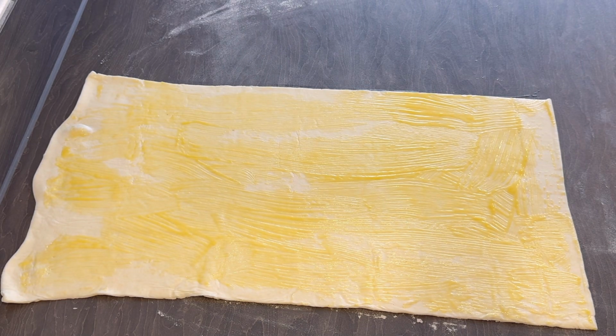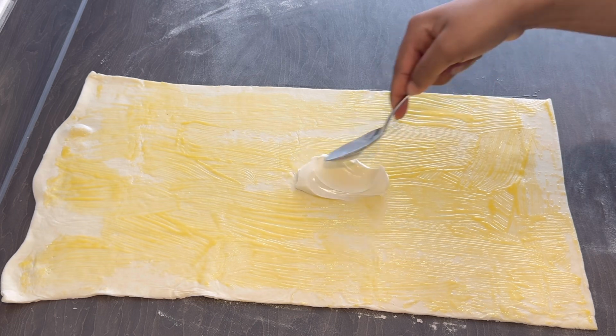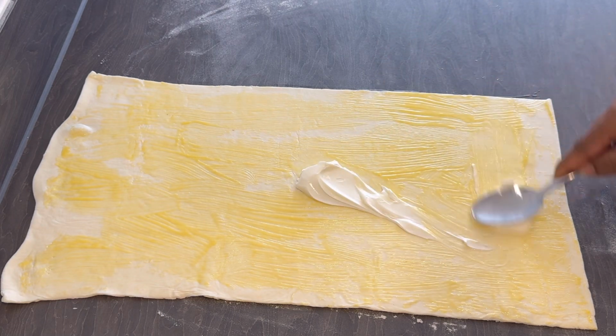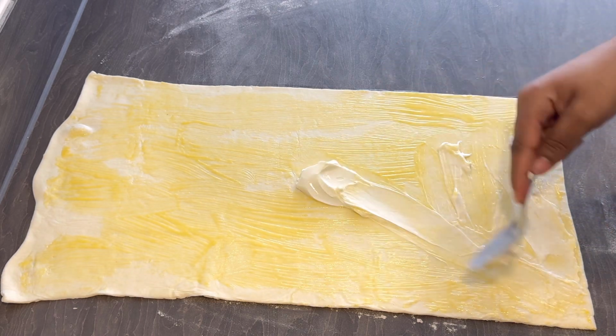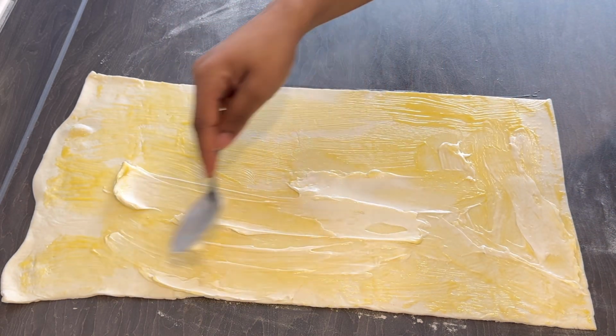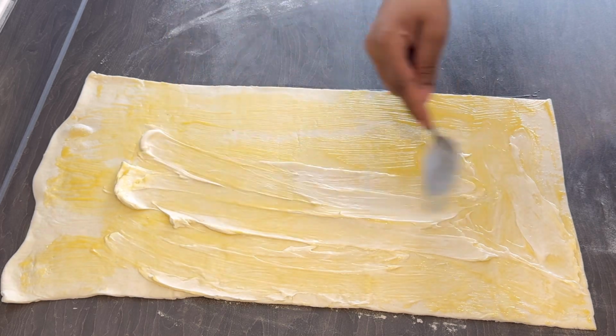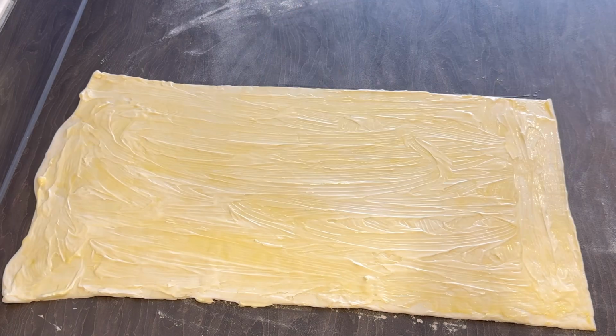So now I am gonna spread some soft cheese. Yeah, so I'm just gonna put soft cheese, and I'm just gonna lay it like so, and then I will use my brush to brush it all over. Just make it easier and quicker. Just use a spoon and just put your soft cheese.